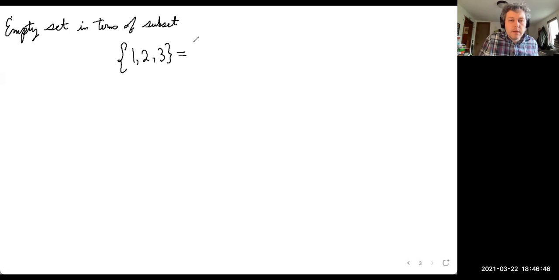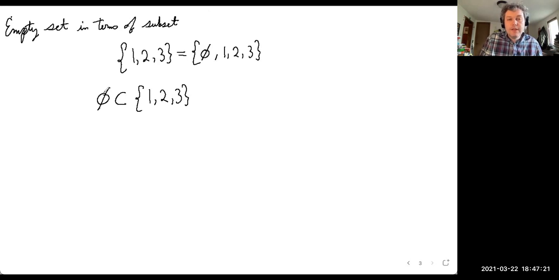well, I would claim that this is totally equal if I add the empty set inside it. That's okay, because there's nothing inside the empty set. There's nothing inside it, so I can always add it to a set, and it doesn't matter. It's kind of like adding 0. You haven't really changed it in any way. You haven't changed it at all. So I would say that the empty set is a subset of this set, 1, 2, 3, because all of the elements in the empty set are contained in this set.